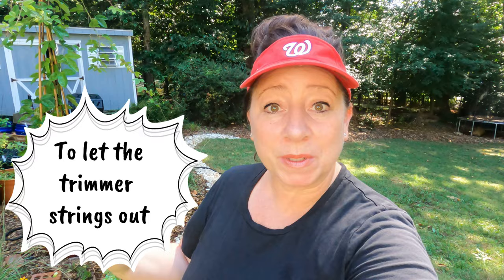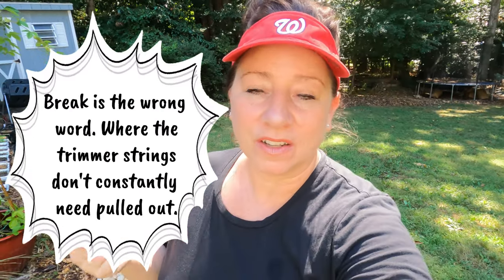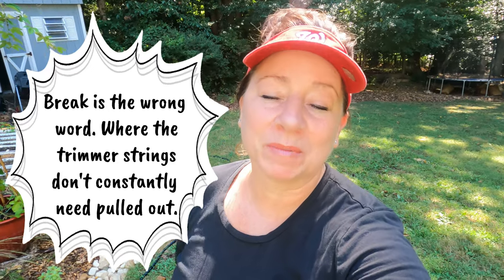However, with the weed whacker I have to constantly pound the bottom on the ground to let the trimmer pieces come out, and a lot of times the rock will just completely cut them off — then I have to pull them out manually from the weed whacker. So I'm not saying the weed whacker is the best way to edge these rock borders and keep them weed free; it's just how I do it. I'm going to look into finding a weed whacker that won't break, especially for these rock borders, as I think it would make my life a lot easier. Stay tuned for any updates on that.